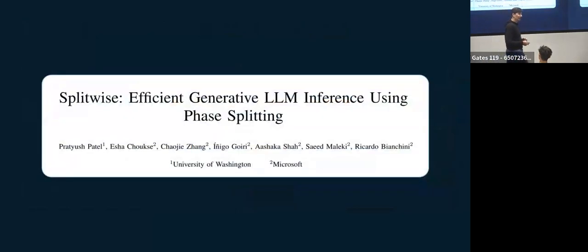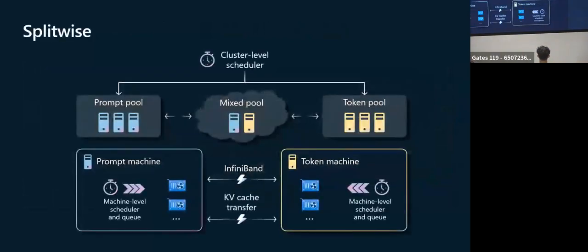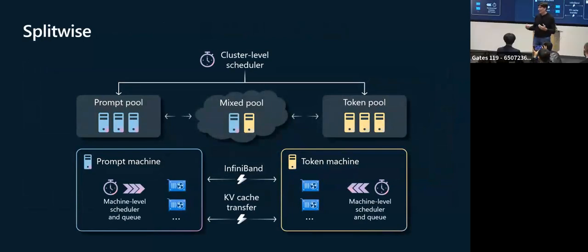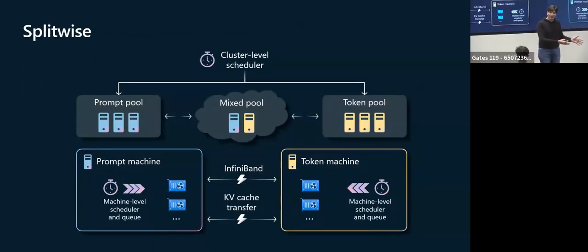And this is a paper that just got published to arXiv called Splitwise: Efficient Generative LLM Inference Using Phase Splitting. And the idea is pretty straightforward. You split your machines into the prompt processing servers and then the generation servers. And you have low latency InfiniBand connections between them. You also have this pool in the middle, which can be the slack pool that does both. But the idea is that the more you can push prompt processing to one batch and generative processing to the other batch, the more efficient you can get. In fact, the paper explores using high-powered GPUs for one and lower-powered GPUs for the other. And we've figured that we can save 15% power. And again, when you get to scale, that means a lot.